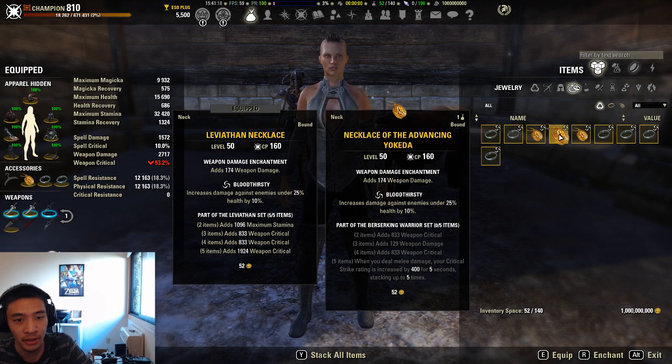It is a medium armor set, so you can kind of mix and match. You will need to get the double daggers because you still want Relequen on your body, but you can mix and match body pieces and jewelry pieces of Leviathan and Relequen that way.